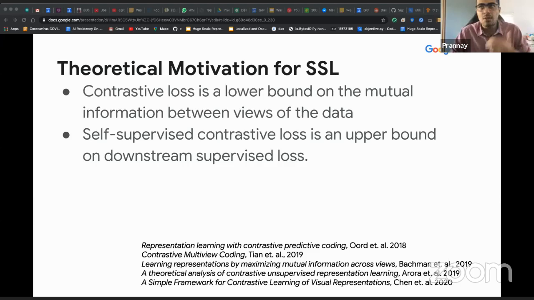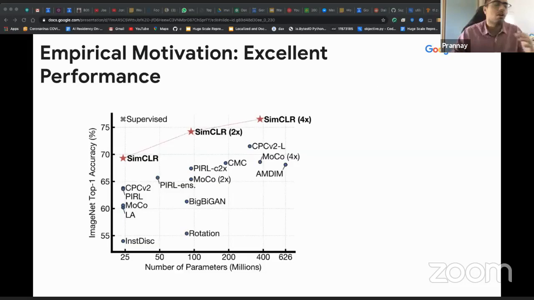So this is why it works, and you can look into the details of some of the work that has been done, such as the work by Bachman and the work by Arora, and these are great reads in themselves, right? But all of that's fine, right? The question is that we tried this before, and a lot of formulations came out before. Does this work now? And the answer seems to be yes.